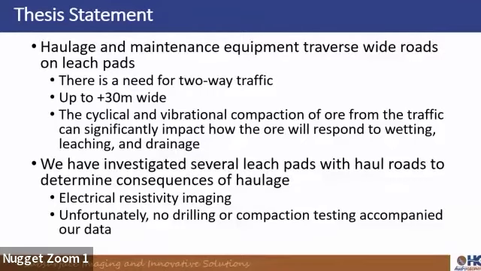So a general statement is that haulage and maintenance equipment traverse wide roads across leach pads, and there's usually two-way traffic, and these haul roads can be up to 30 meters or larger across. And you have cyclical and vibrational compaction of the ore, plus the wetting from water trucks, and that can significantly impact how the ore will respond to wetting during leaching, and also during drainage. And so we've investigated a number of these leach pads to determine the consequences of haulage using electrical resistivity imaging.